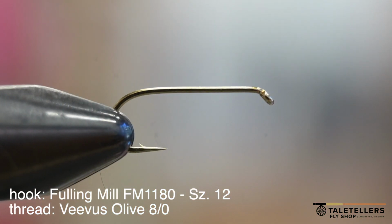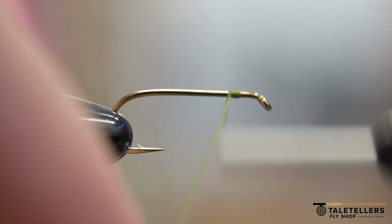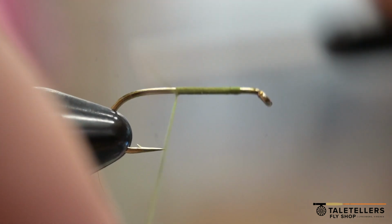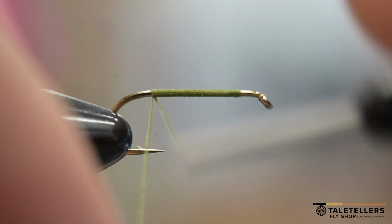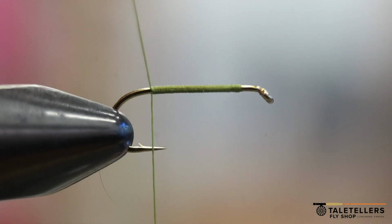Going to go ahead and get started. This is the fulling mill. This is a size 12 hook, really just a generic hook. I'm going to go ahead and start our thread, and I do like to start a little bit behind the eye of the hook and then progress down to the bend.